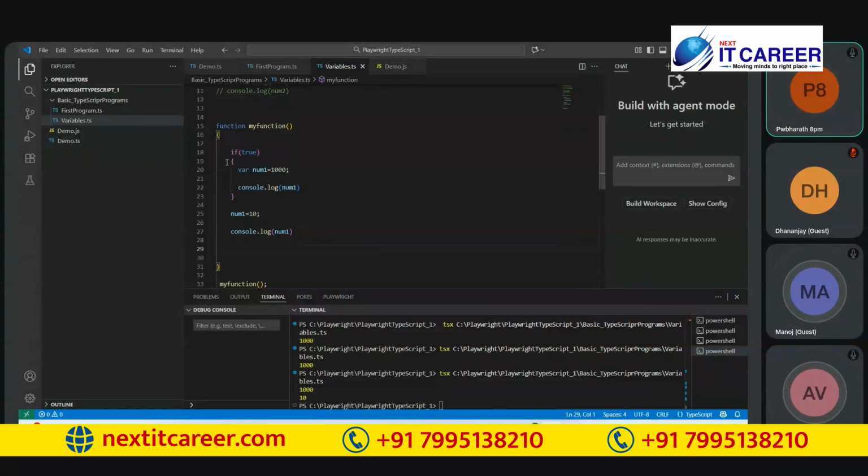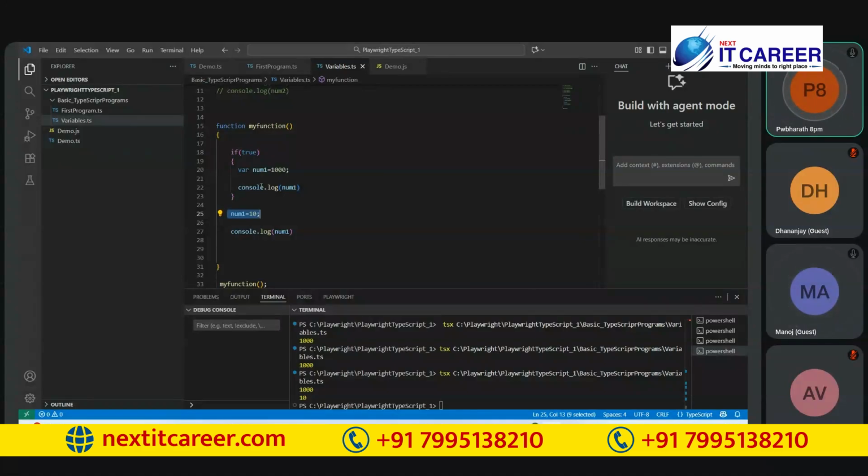Actually, see this: at line number 20, inside the function, we are putting one more block, a conditional block. Line number 19 to line number 23 is one more block. Inside the block, I define the var. It means the initialization is given inside the block. But I am using this num outside the if condition block as well, where we are modifying the data.